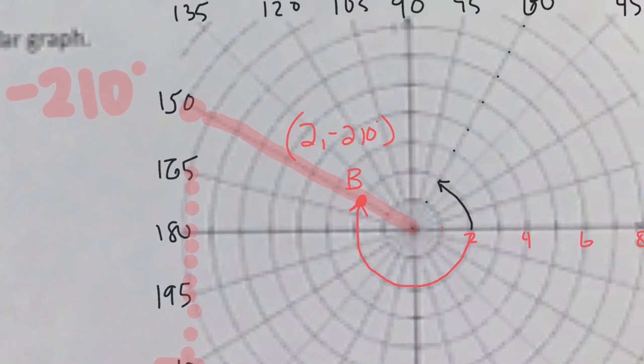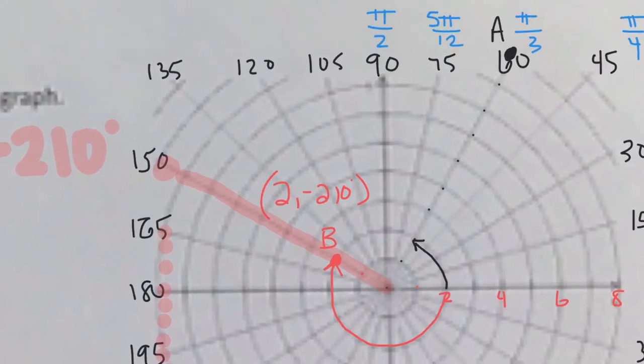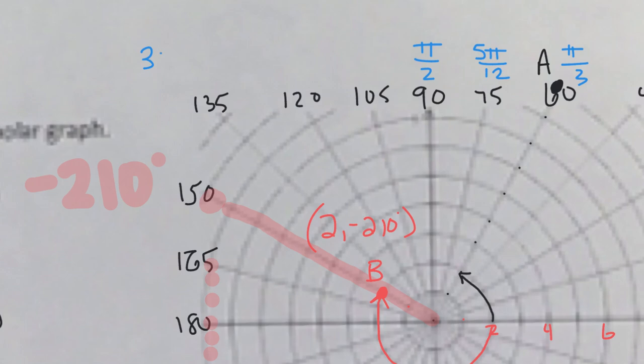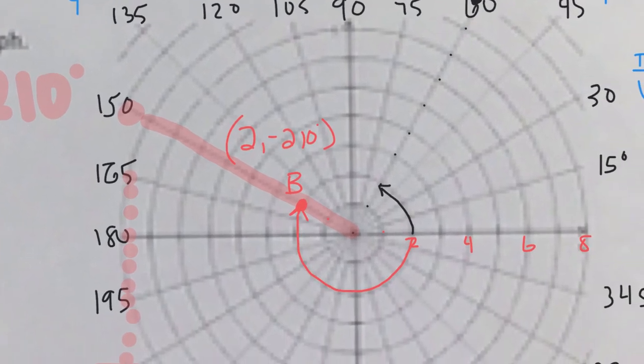Okay, next we have negative 6, 3 pi over 4. So in case you don't know, 3 pi over 4 is also the 135 degree. Those ones are equivalent. Okay, so normally we would count from the origin towards 135 or towards 3 pi over 4, but because we have a negative angle, we're going to count away from. So we're going to go along the 315. So this is our line that we're looking at, right? This is the 3 pi over 4. So we're going to go in the exact opposite direction.